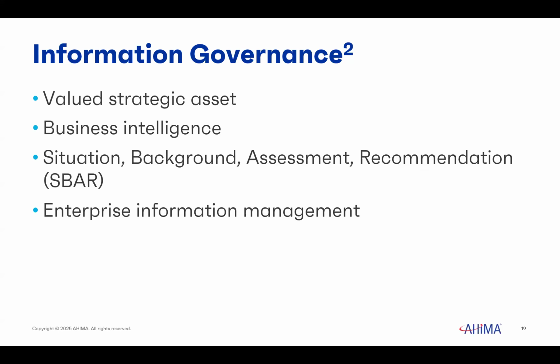Information governance runs on a few types of assumptions. First of all, we have to look at information as a valued strategic asset. And that's where you hear the term business intelligence. That's where that comes in. So with every situation that we have in healthcare, something that I've seen used in several different healthcare organizations is the SBAR. This is typically represented in a four-part PowerPoint slide where they discuss the situation, the background, the assessment, and the recommendation, right?